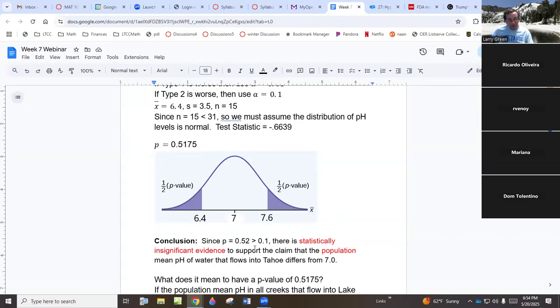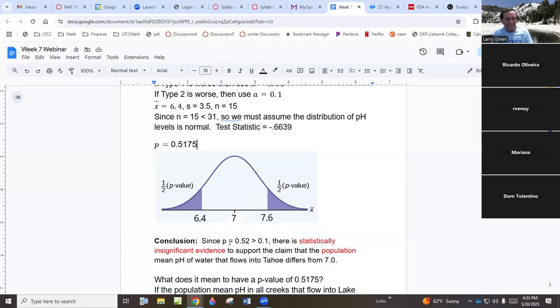Okay, so notice P is very large. Here's something that I like to say just because you might remember. If you go to a restaurant and they give you peas as your vegetable, do you expect them to be large or small? Yeah, they're small. You want your peas to be small. If they give you peas in a restaurant and it's as big as an orange, you're like, oh no. You want little p's. Little p's mean you get to reject the null hypothesis. A big P means you fail to reject. Got it? That's one way to remember.